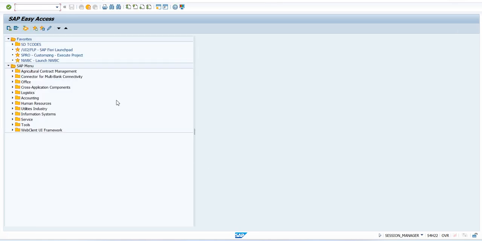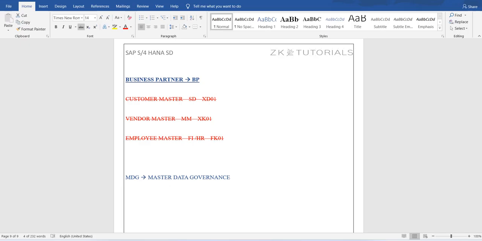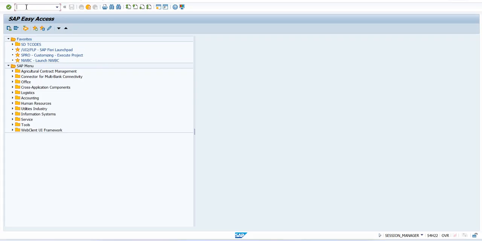So let me take you to the old customer master here. XT01, so let me go for XT01 and enter. It is completely eliminated, but at least we can see the front page, just for a comparison. We need to know how big our VR2 is. It should be almost the same thing. Enter.